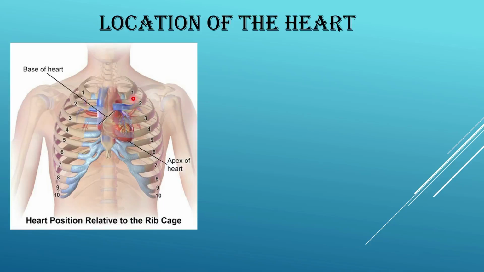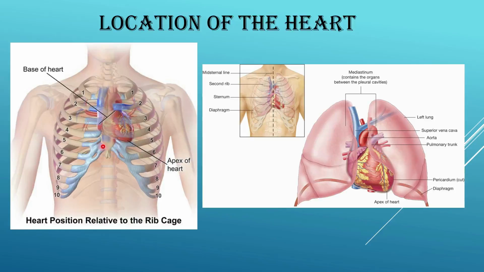As you can see here, the heart is located in the chest cavity within the rib cage, with the ribs and the sternum protecting it. It is right in the center, in between the two lungs and above the diaphragm. This is the diaphragm and these are the two lungs, right lung and left lung. The left and the right are in the lateral image, the figure. Your left is the right of your body.